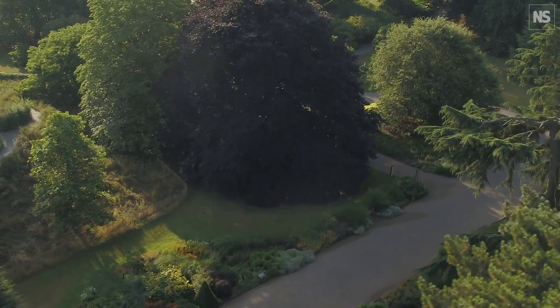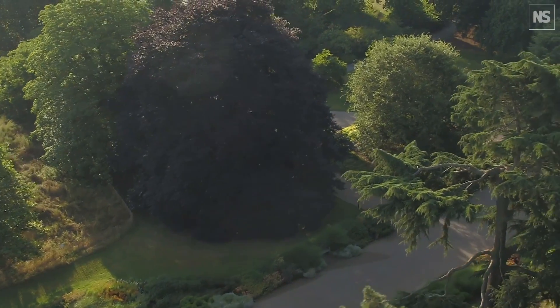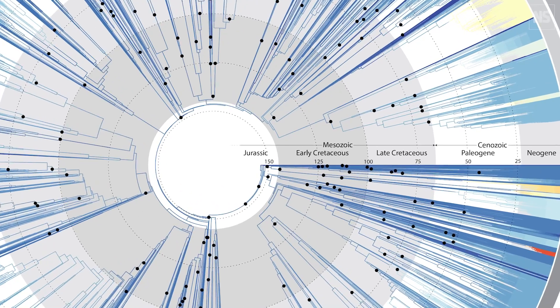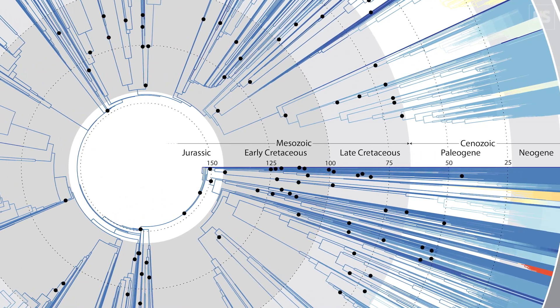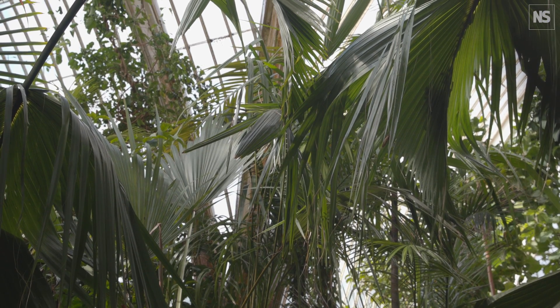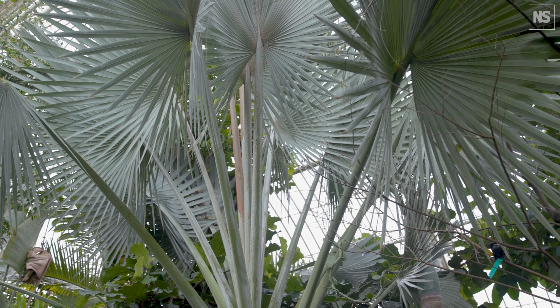We've also been able to look with this tree at the trajectory of evolution over time. We've been able to mark out phases in the history of flowering plants where there have been dramatic surges in diversification. The first of those came right at the beginning, and the fascinating thing is that Charles Darwin himself was struggling to understand this abominable mystery, as he called it, of how the higher plants surged in the fossil record right at their earliest appearance. We can see that surge — the abominable mystery — unfolding in the molecular fossil record.